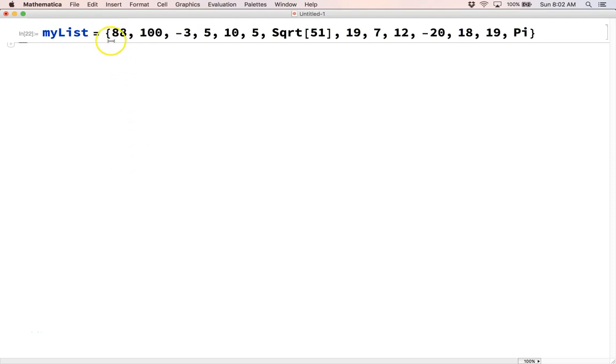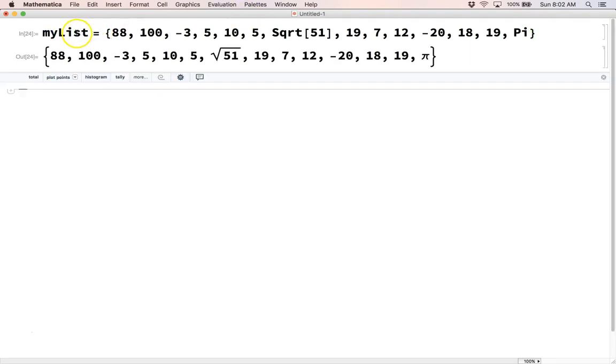I have this list of numbers written out in Mathematica, and I'm about to define it to be the variable myList, and then I want to get the three smallest numbers inside of myList. You can tell that I haven't defined myList already because it's in blue. So watch how after I evaluate this expression, it turns to black. So now myList is in black. And my goal is to find the three smallest numbers in myList.